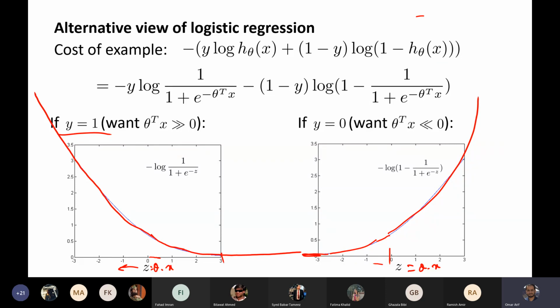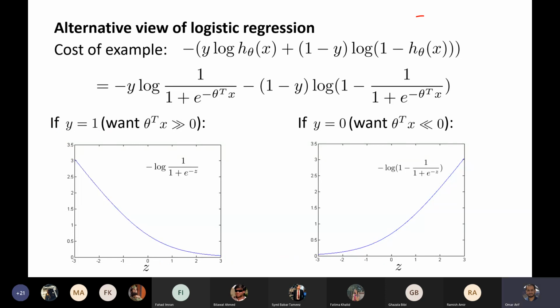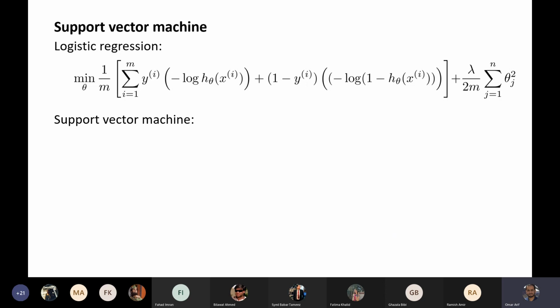Okay, so this was the cost function, and now let's try to find the cost function for the support vector machine. So we will modify the cost function for the support vector machine, which is a different classifier that we are studying today. And right now we will just try to obtain a new cost function, and then we will see why this new cost function is helpful, or what are the properties of the new cost function.